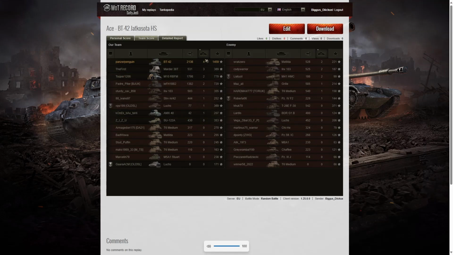When it came to kills, it was shared between panzerpenguin and nobody else. So I got that wrong. Yes, it was only 4 kills went to panzerpenguin, 3 kills went to the Marder ICT, and 2 kills went to the M10 RBFM, as well as the Fifi on our own team, and also to the Matilda, the IKV 103, and the M41 HMC on the enemy team.